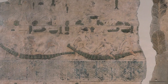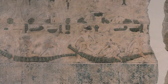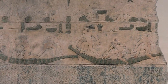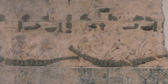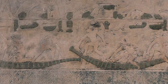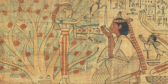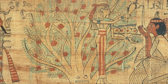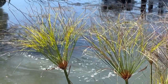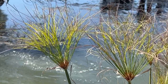The versatility of Papyrus extended even further. Papyriform boats, crafted from the stems of the Papyrus plant, were a common sight on the Nile. These boats served not only as practical vessels for transportation and fishing, but also as symbols of spiritual significance. They were often featured in paintings and reliefs and played a central role in ritualistic ceremonies. The Papyrus plant, with its multifaceted utility, was a testament to the resourcefulness of the ancient Egyptians.